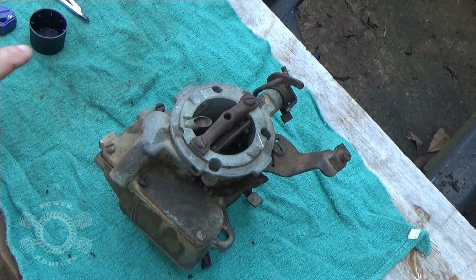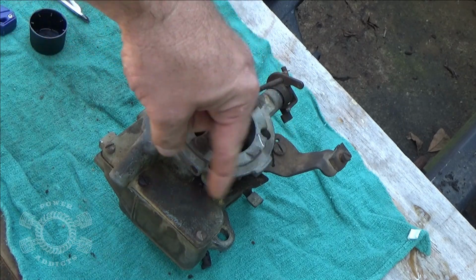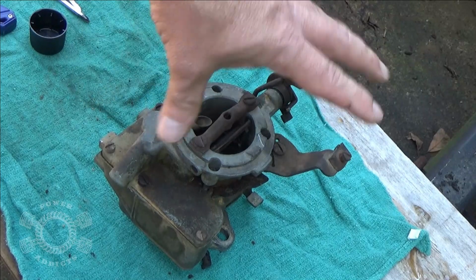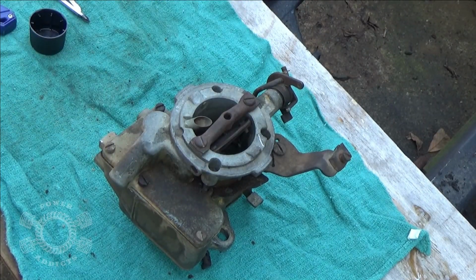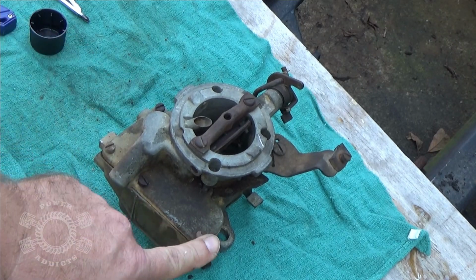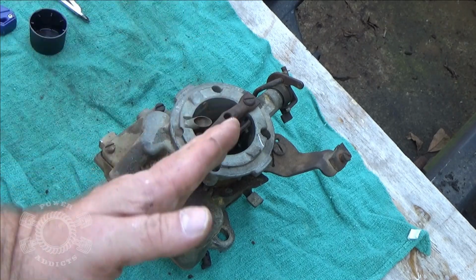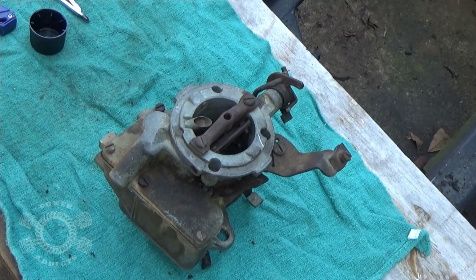Now these multi-level carburetors, multi-level meaning you've got a level here and a level here, what I like to do is take care of the air horn up here first. I'll crisscross here, here, and there. On the bowl section here, go here, here, here, and here. Again, kind of like torquing down a head bolt or something. You start in the middle, work your way out.